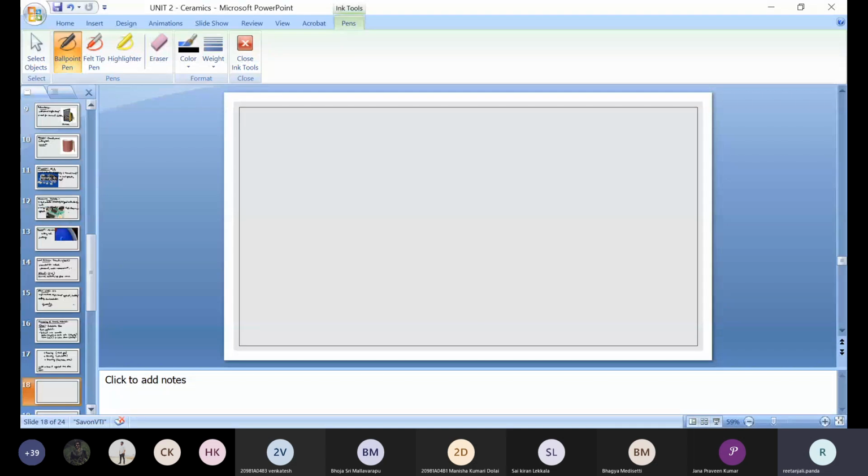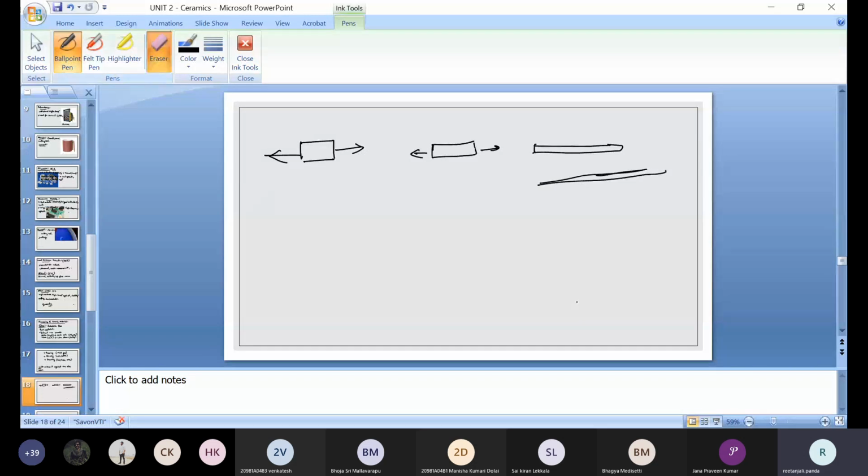Now let us consider we have this cylindrical structure. So to get a wire from this, what you will do is put a tensile force on this, right? When we put this tensile force, it changes its shape from short and thick material to long and thin material. Again, if we put force here, what will happen? It again reduces its diameter and increases its length.